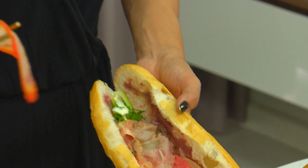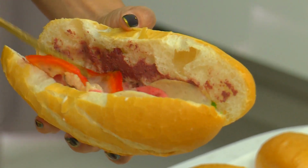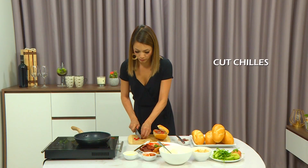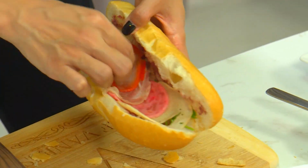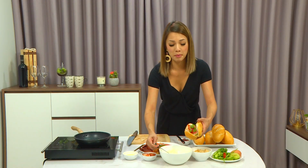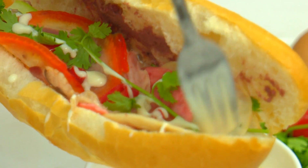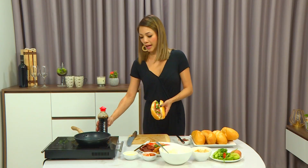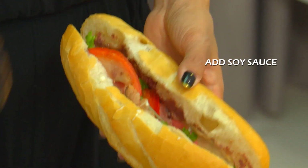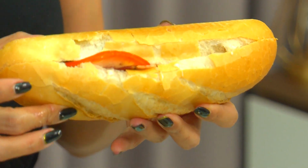This is very popular. More cilantro and just another drizzle of the mayo. And then last but not least, we're going to add in just a little bit of soy sauce. That is your banh mi đặc biệt.